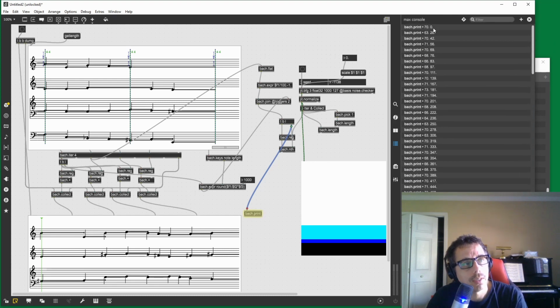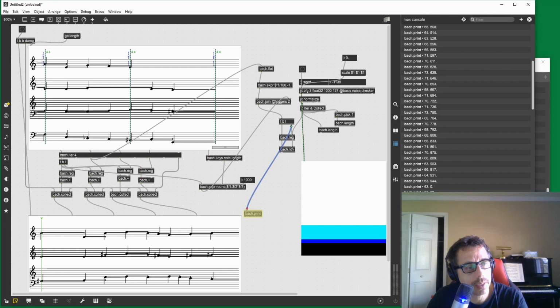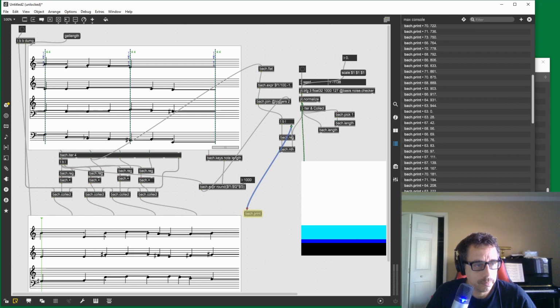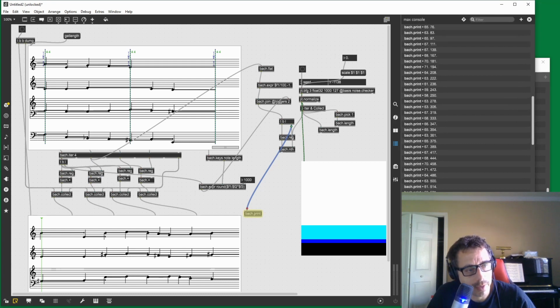You can see this second one will be the X dimension, and it increases continuously. This is a new voice, that's why you get a new 0 value, because Bach iterates through each voice at a time. And so we get very close to 1000, and these are my pitch values, my MIDI notes.